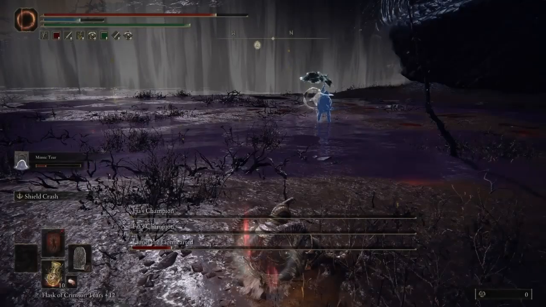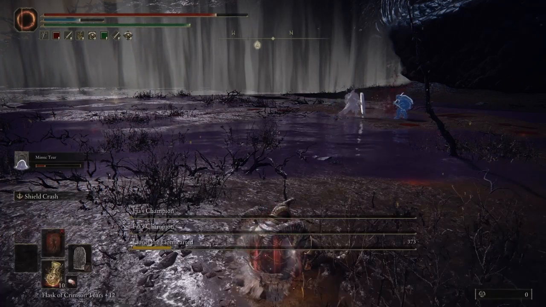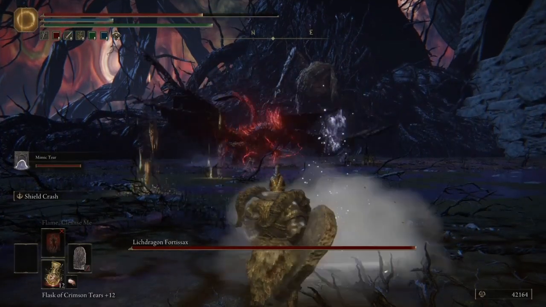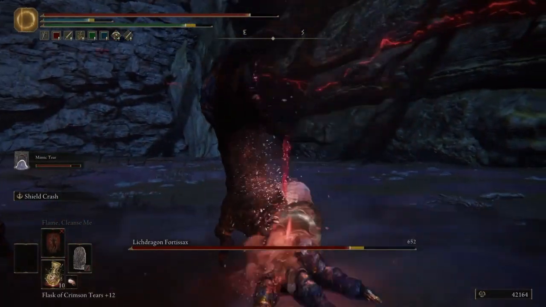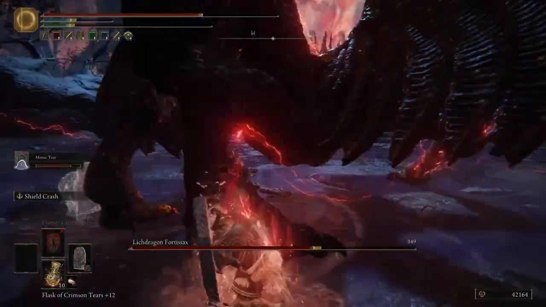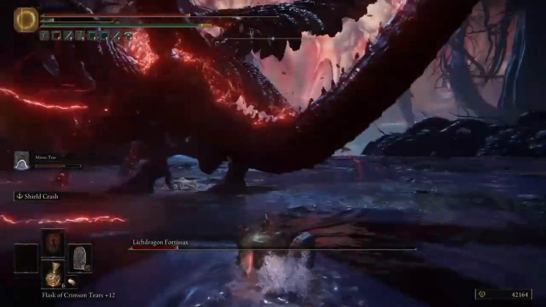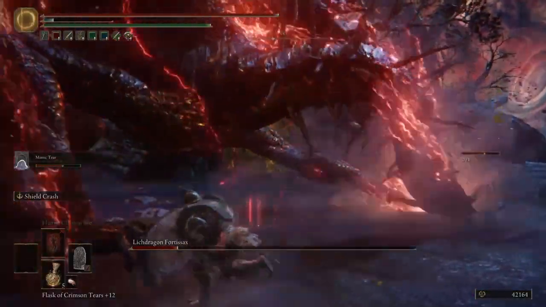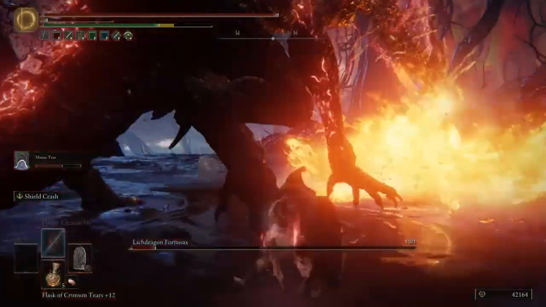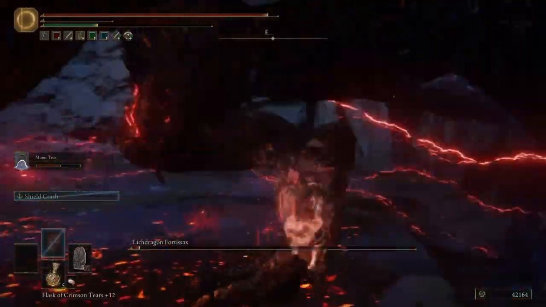I let Mimic take care of the rest of his minions. After taking them down, we're now ready to take on our 14th Remembrance boss, the Lichdragon Fortissax. This boss does deathblight damage, which is instant death, so I have to pay attention to the deathblight meter. I focus my attacks on his feet like any other dragons that we fought before, rarely dodging most of his attacks and mostly just attacking. We took him down on our first attempt.